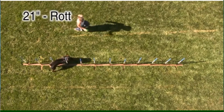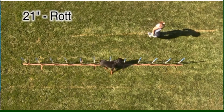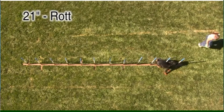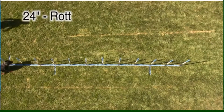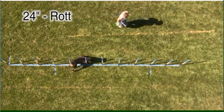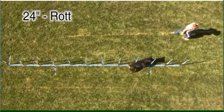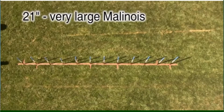Large Rottweiler, as you can imagine, very, very difficult to get through weave poles. Does have pretty good consistent footwork, double foot in the front and the back. And when we put him into the 24 inches, you can see less flexion in the spine. He's still struggling to get through, but it's not so detrimental on his body as the 21-inch poles were.